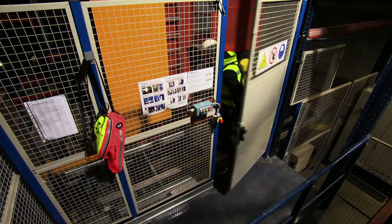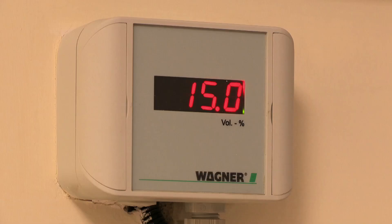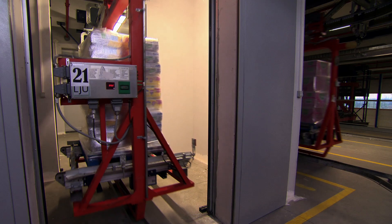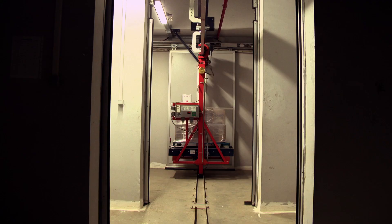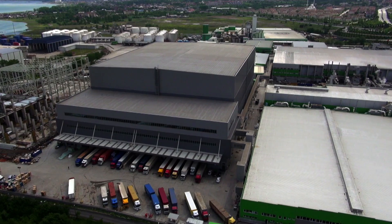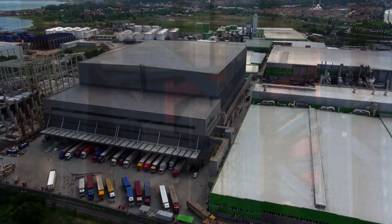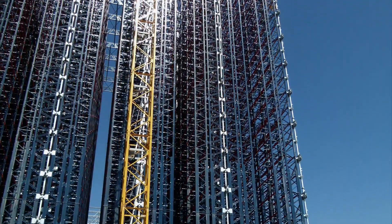The Hayat silo was designed taking important safety measures into account in order to minimize any risks, with an oxygen reduction system for fire prevention. The gates at the silo's entrance maintain the correct oxygen level inside. Hayat is also in an area with high seismic risk, so it was necessary to reinforce its construction with deeper anchoring and with an additional structure of 2,000 tons.